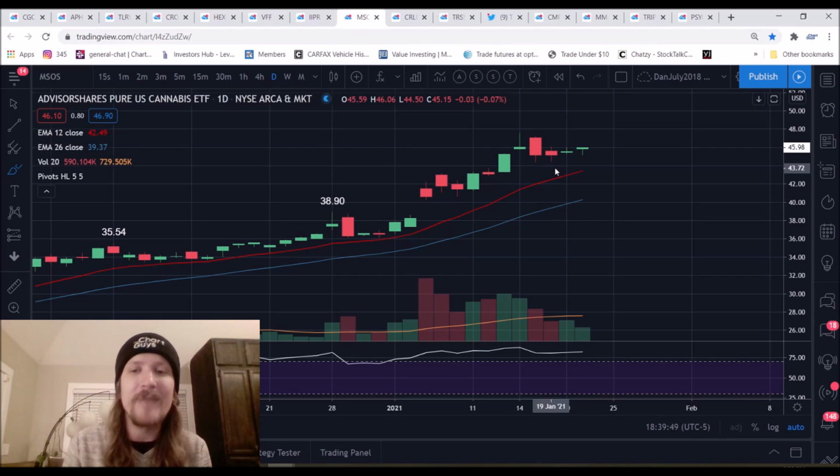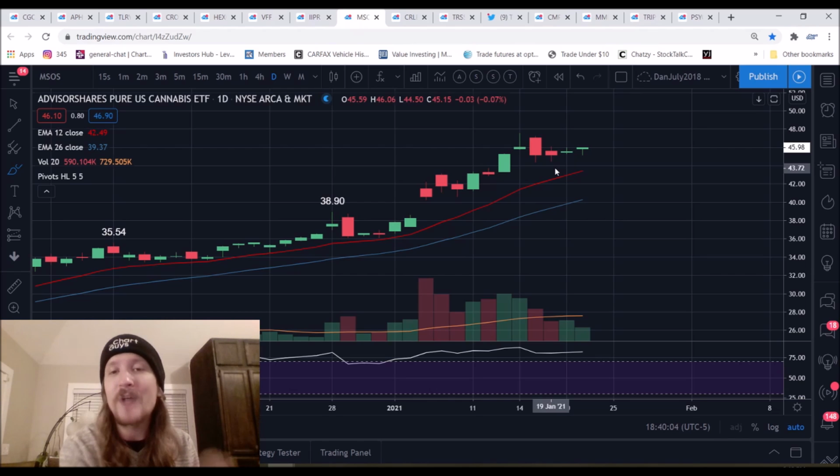So I observed that, and I'm instantly wondering, where is money going to go? I know there's a lot of people in a lot of profit on the USMJ space. So anybody selling up here is locking in fat gains. And I've learned from watching the broader market and the tech sector and the financial sector, it's just one big rotation game.